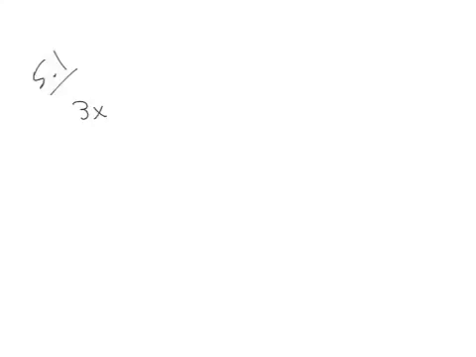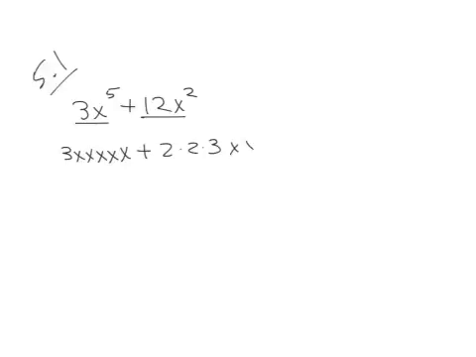So if we have 3x to the 5th power plus 12x squared. Alright, there's a couple ways you can do this. Let me do it the long drawn out way, so you can understand what's going on, and then maybe you can figure out a way to simplify it on your own. But we factor each of these into its product of primes. Okay, and what we do is we find out what's common to both of these.